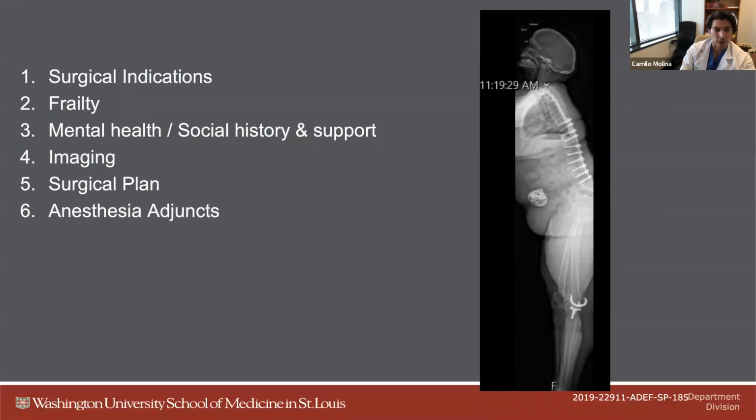So, moving forward, anesthesia adjuncts: I use TXA. I try to keep the blood pressure as low as possible, permitting no other prohibitory factors, like cervical stenosis or some type of cardiopulmonary disease that prevents our anesthesia team from keeping their MAPs below 70. But I find that significantly decreases blood loss. Of course, perioperative antibiotics.